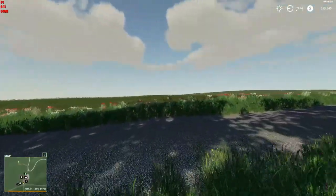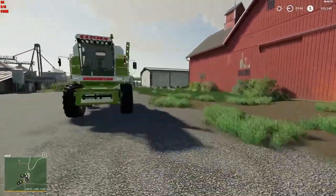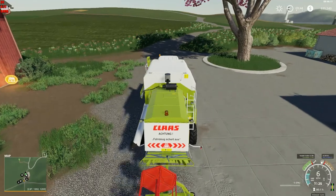Alright, we're going to go and take care of that monstrous field that we have up there. That's quite a surprising addition, actually.